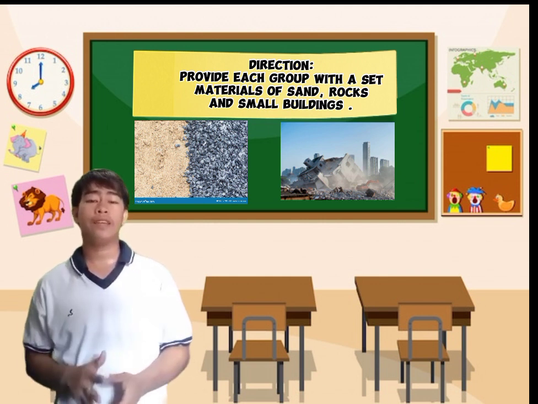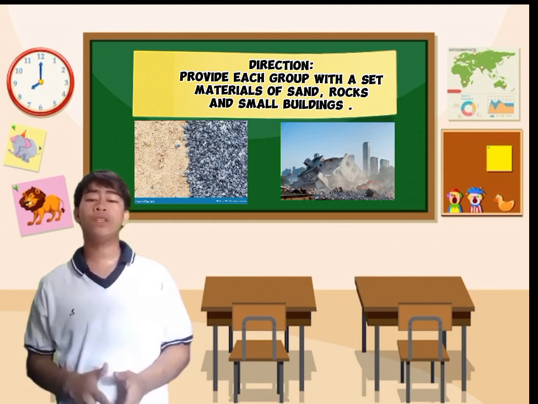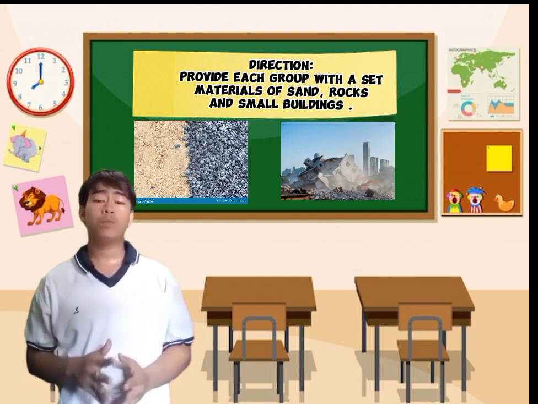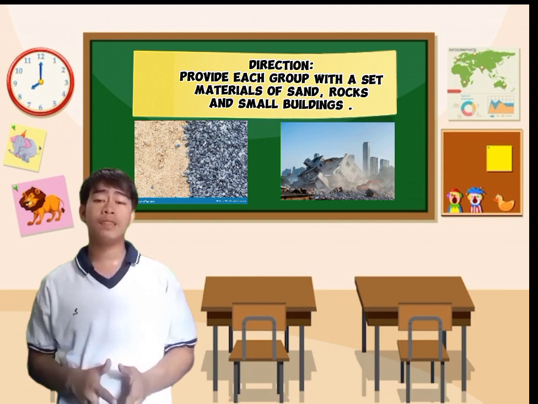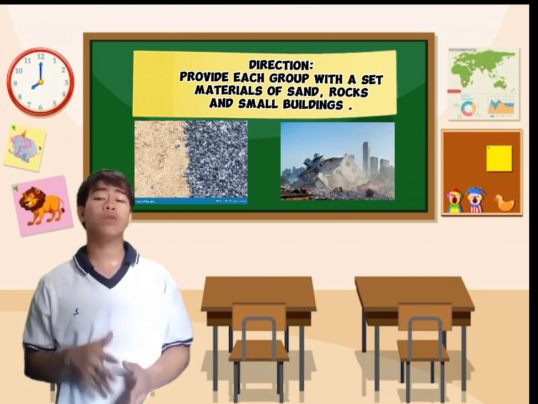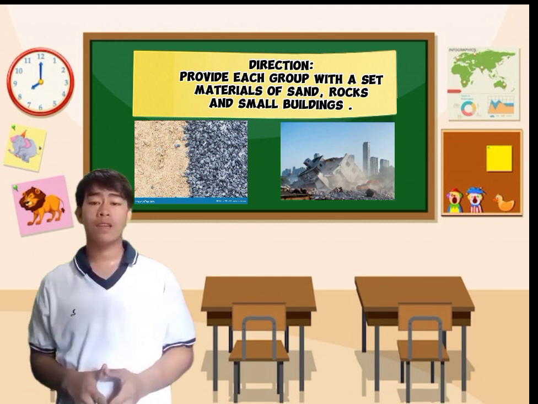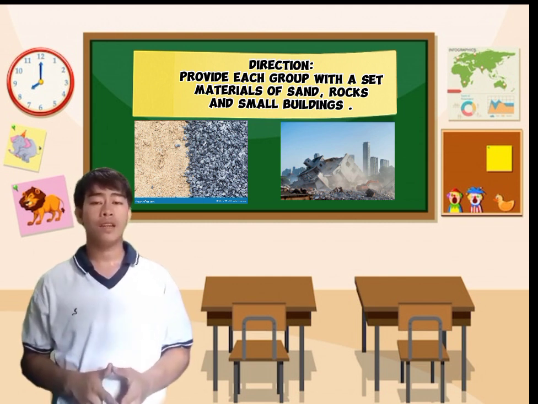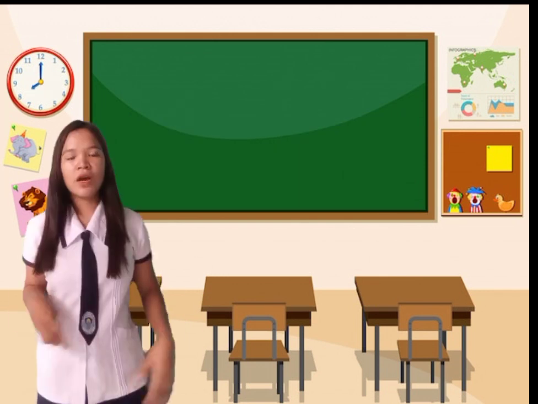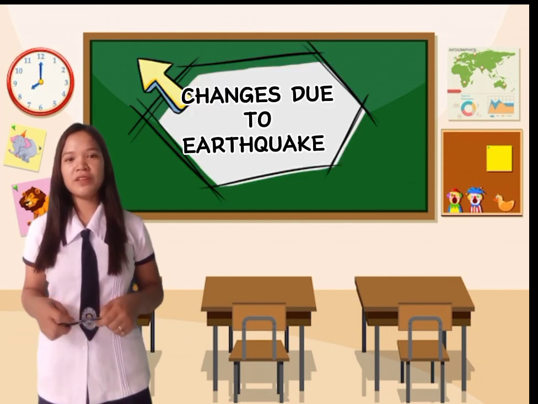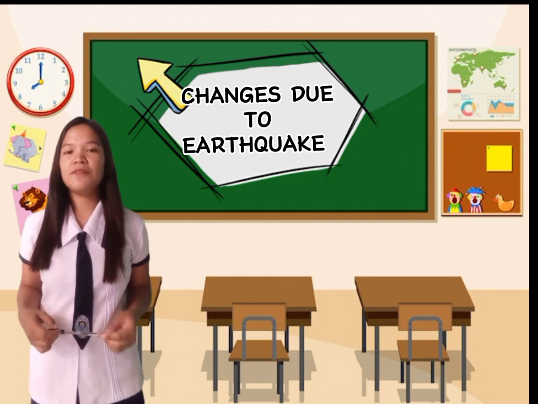Okay. And take note, class. After doing the activity, you will select a representative from your group to present your output in front of your classmates. Is that clear? Okay. Let's proceed. Okay class, so during an earthquake, various changes can occur in the environment leading to significant impacts and hazards.